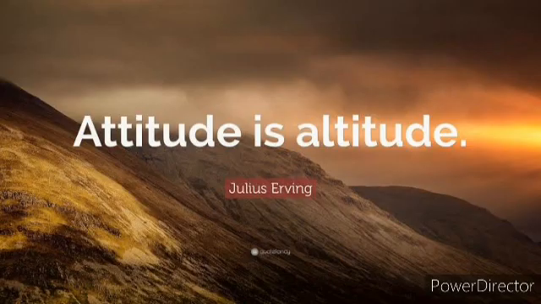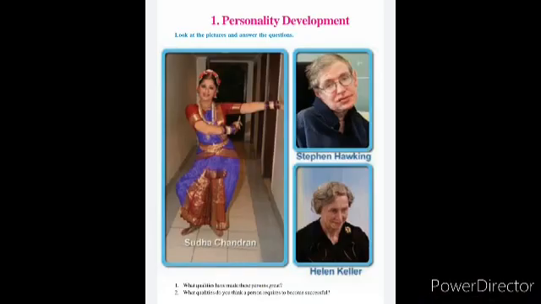So, my dear Slaters, here we are with the title of our reading A of this unit as Attitude is Altitude. Before starting with the lesson, let's look into the collection of photographs in our reader on page number 2. I think many of you will have identified them. Yes, the photograph in costume of Bharatanatyam dance form is Sudha Chandran. Next, the top right is Stephen William Hawking, who was an English theoretical physicist and cosmologist. Last in the photo is Helen Keller, who helped to change the world by inspiring people and showing the world that people who are blind and deaf can do many things as valuable members of society.